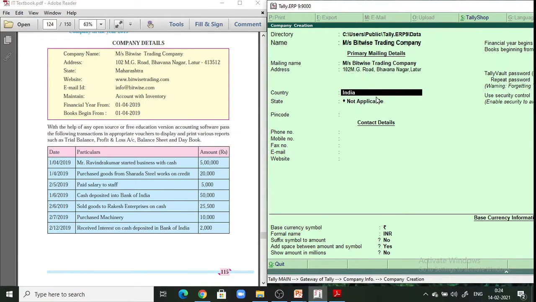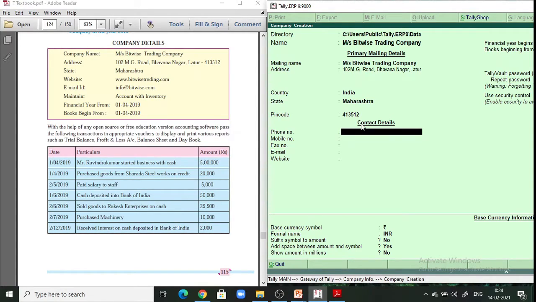Then state as Maharashtra, and then write the pin code, that is 413512.